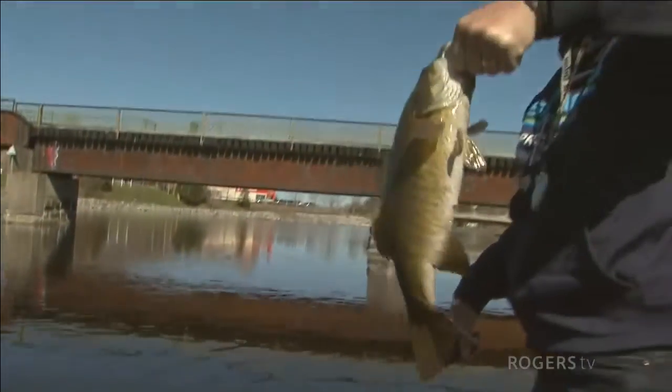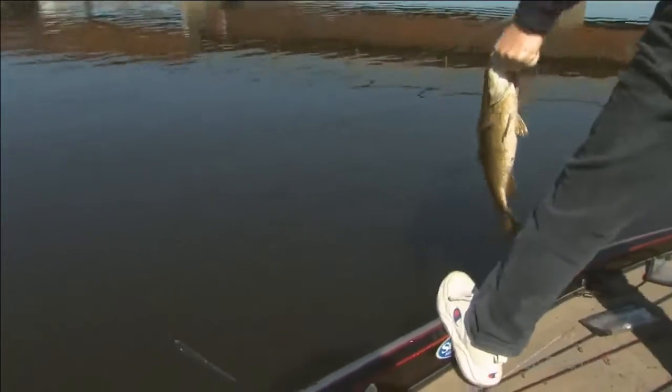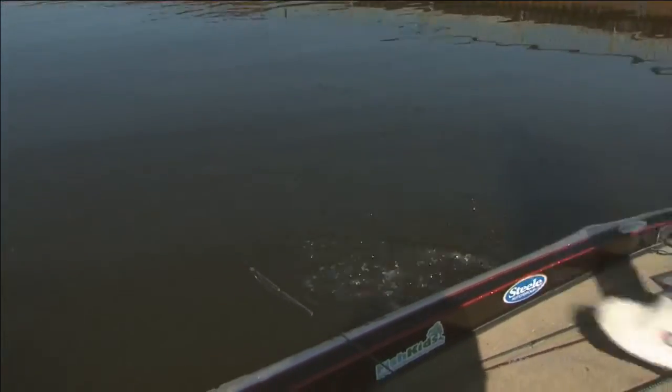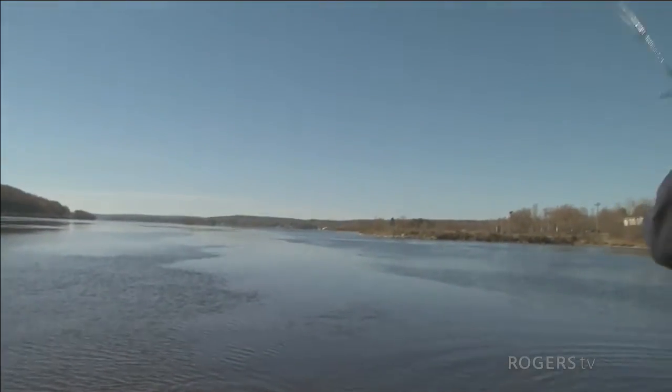Yeah, try and keep them off the carpet, but that guy, it was either carpet or my thumb, and carpet won. Just grab the rear hook. That's okay. You take that.